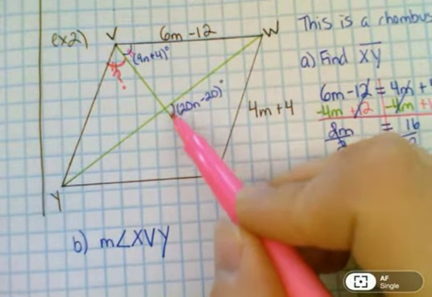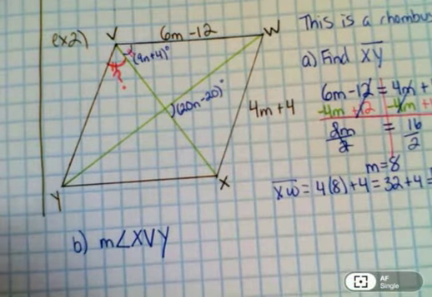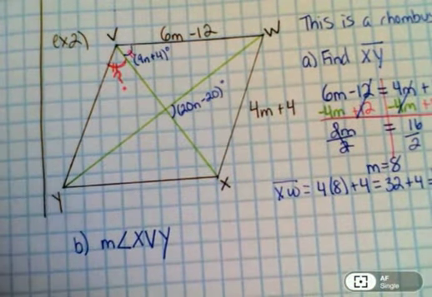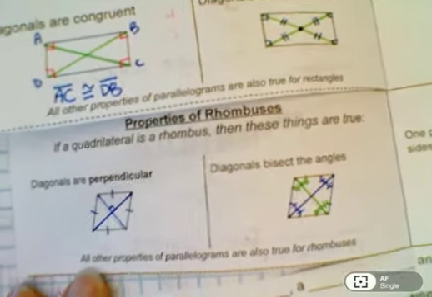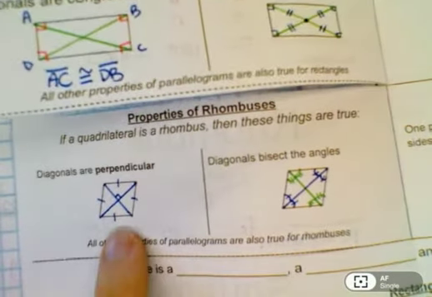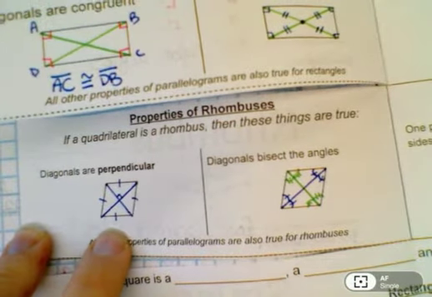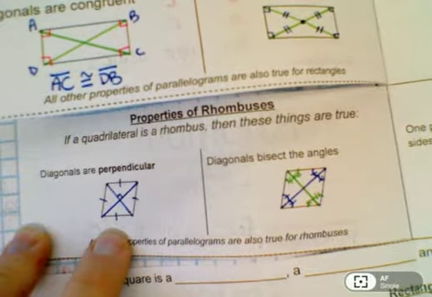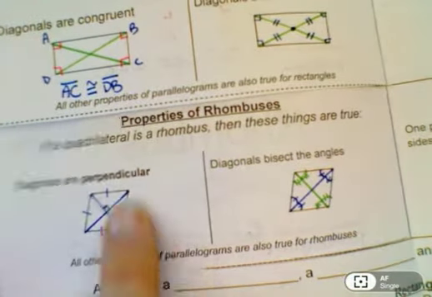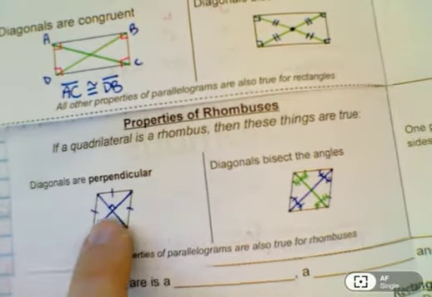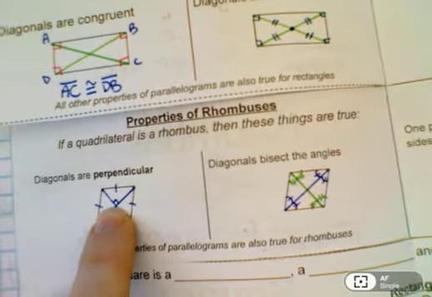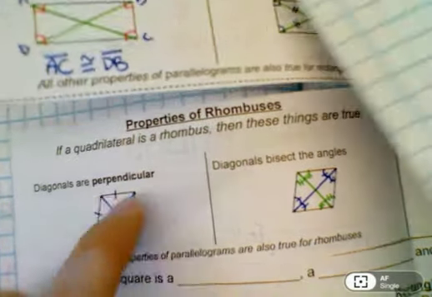What do we know about this angle? Let's look back at our properties of rhombuses. Okay. We know that the diagonals are perpendicular. And you can see right there from the picture, there's a right angle. So that's important. That n that we were looking at was not in one of the corners of the rhombus. It was right there in the middle. And so this is the property that's going to be useful for us.